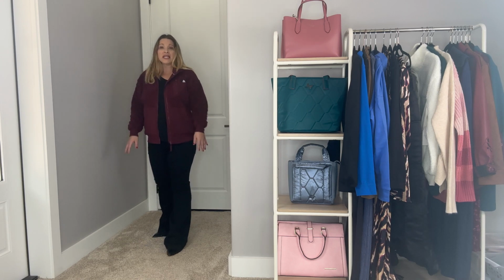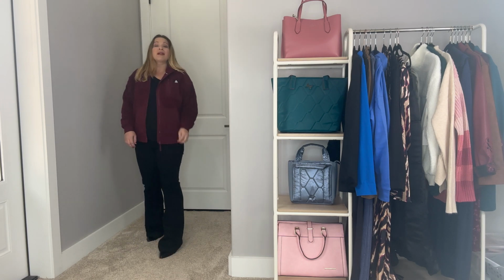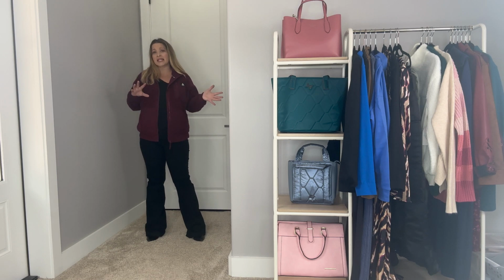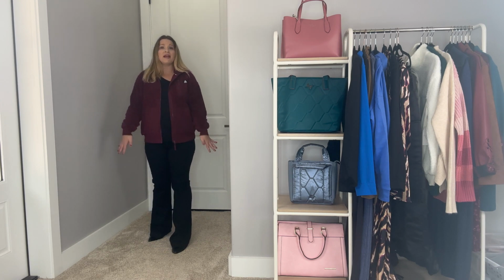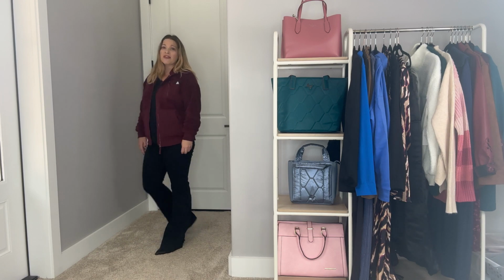But they are really comfortable, a really nice flare to the bottom of these. But I did size up in black or in white. I will size up one. They fit comfortably. The waist fits really nicely. It fits everywhere except they're a little bit too long, but I don't mind because you've got that flare look, so it does look really good with the boots.